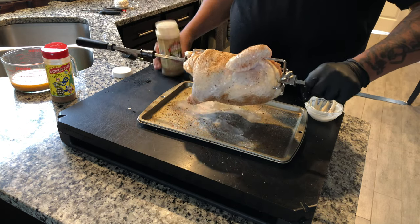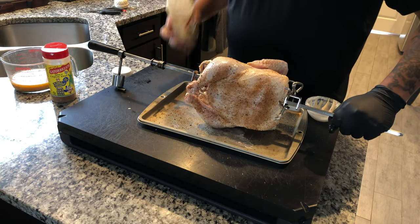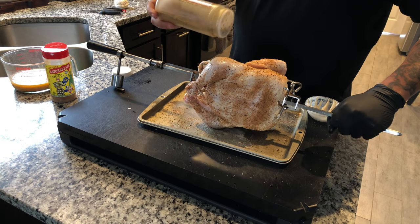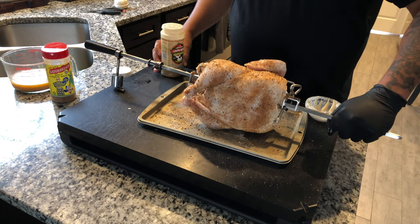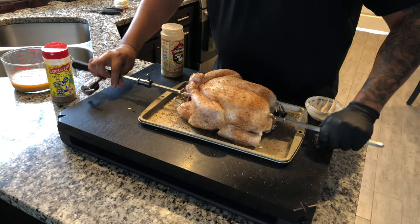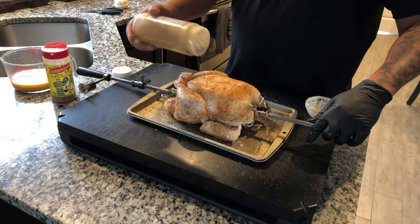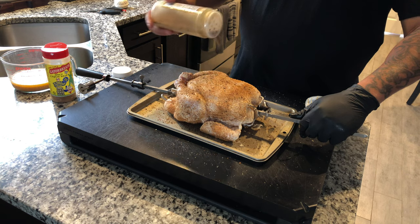Okay, and I know what you're thinking. Look, it's wet on the bottom from that mayo. Some of that rub's gonna come off, but I'm gonna show you guys later. Hey, we're gonna add some more of this rub on once I get it on the grill. If you didn't want to do this right here, you could do it while it's spinning on the rotisserie, but I want to hit it first because I want it to sit a little bit. Sprinkle a little more. I told you, be liberal. Don't be shy about it.